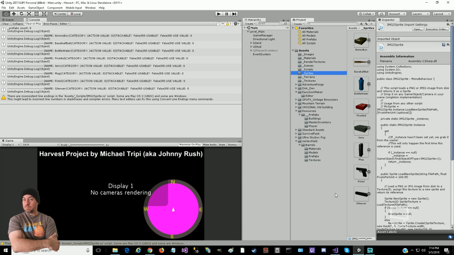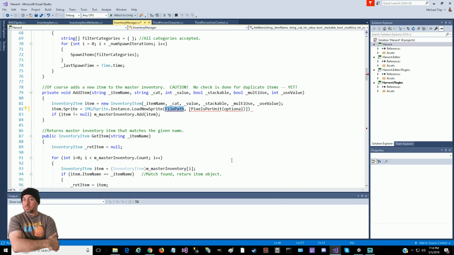Let's do /_sprites, directing to the asset, then an underscore and our actual file name, which should be the same as the item name.